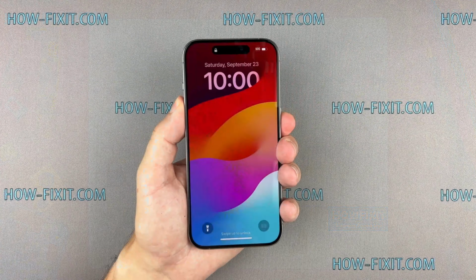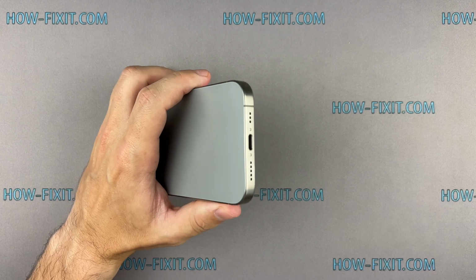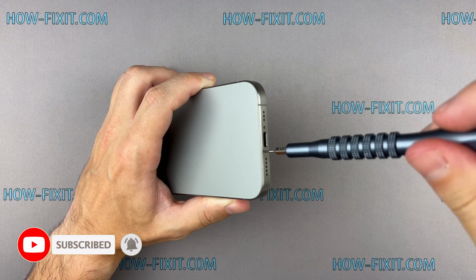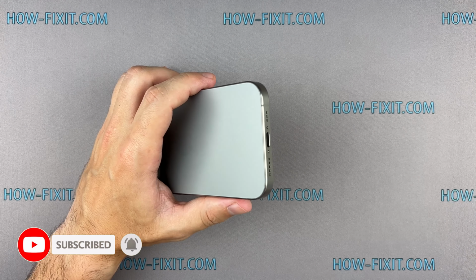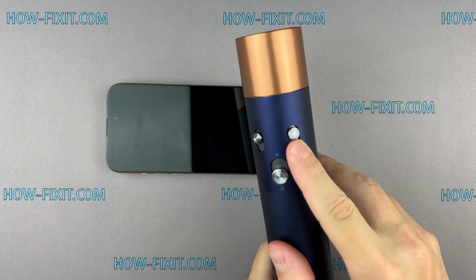So, let's get started. Turn off your iPhone and proceed to remove the two screws located near the charging port. Use a hairdryer to heat the bottom edge of the iPhone for approximately 1 minute, ensuring that the screen becomes slightly hot to the touch.